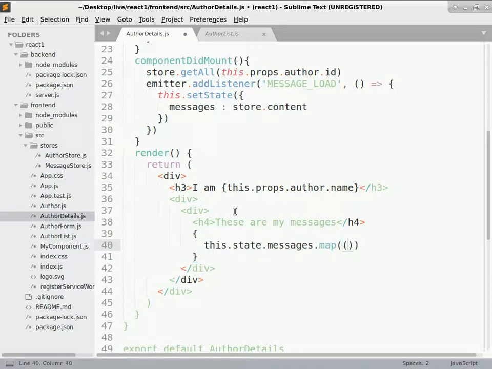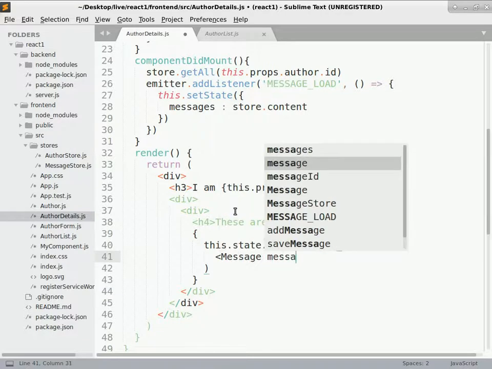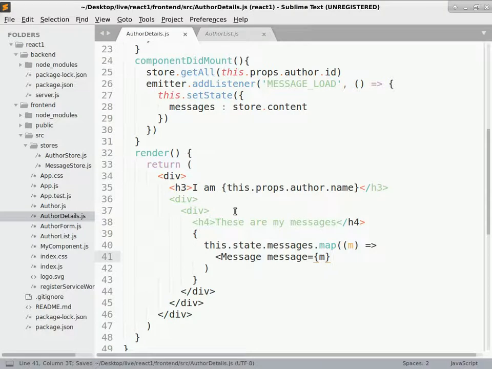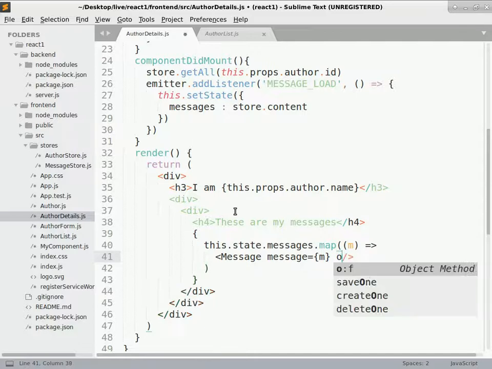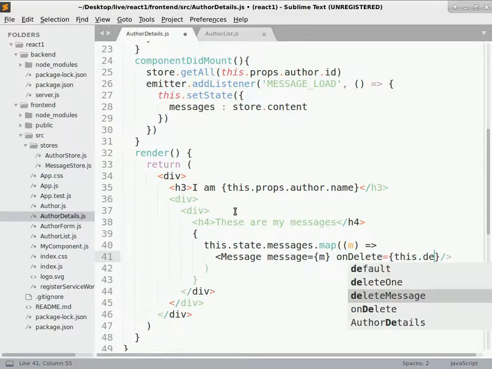And for each message, we're going to actually create a message component. We're going to put it in a separate message component. If we think about the logic which we have written earlier, this should probably receive the delete part and the save part, because only a row knows how to save or delete. So onDelete is going to be this.deleteMessage.